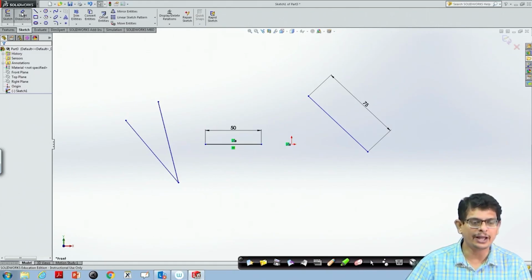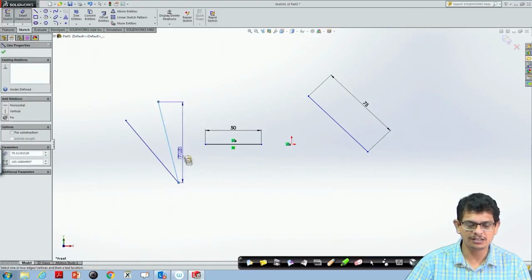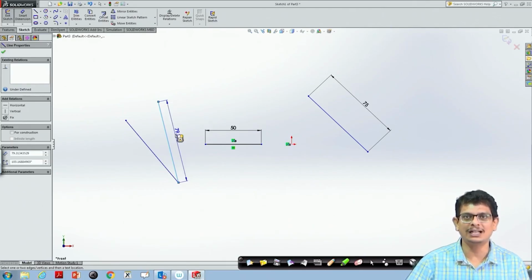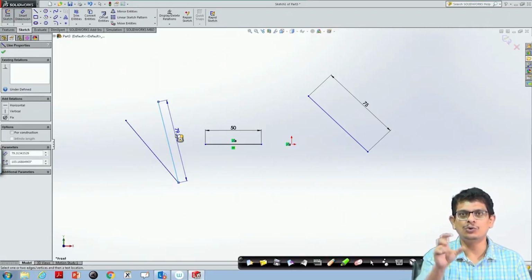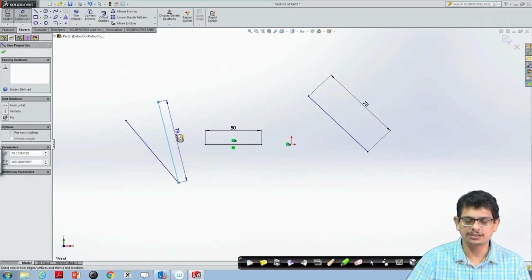Now, I can use my smart dimension, this one. If you are careful enough, you can just pull the mouse normal to that line and adjust the length, or we can give the vertical height of that line with respect to ground level. For that, you just rotate your mouse, then it turns out that way.